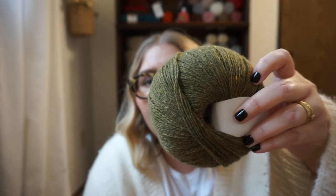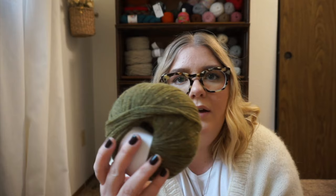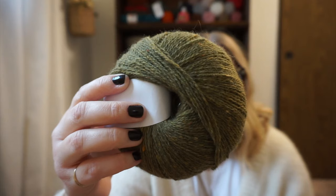And then my other favorite new-to-me yarn that I tried is the Majo Tweed Supreme. So this is 100% merino wool and a beautiful green tweed, and this was the yarn that I used for the Cleo sweater for Milena's test knit, and it's so incredibly soft, and I also just love the color with the flecks in it. There's some gold and brown. It's just so beautiful. So since I have some leftover from the test knit, I think I'm gonna make a beanie. Okay, I am talking about beanies. I need to just make them. But I wanna make, I think it's called the Sailor Hat from Sari Nordlund. And it's a really pretty beanie. So I think I'm going to use my leftovers of this for that.